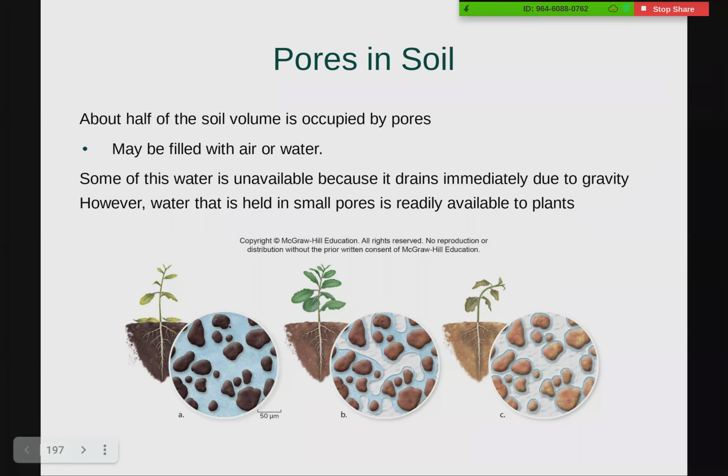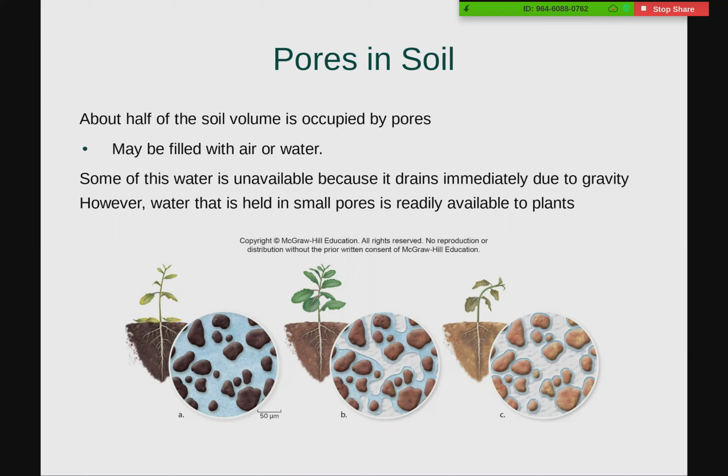We have lots of pockets in between particles of soils. And that's what we mean by pores in soil. Now, these pores in the soil, as it's illustrated in these three figures, can be a combination of air pockets or pockets of water. But the reality is soil is not just a hard surface. There's dynamism to it, right? There's holes, there's pockets of water, there's pockets of air, and so on and so forth.